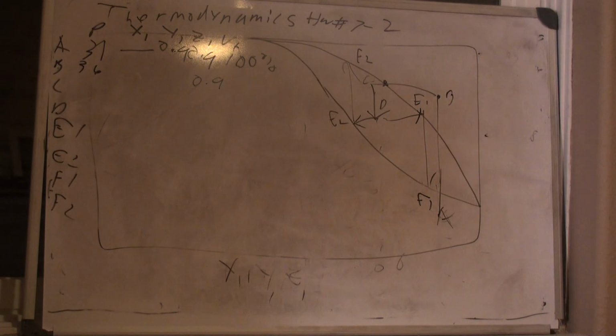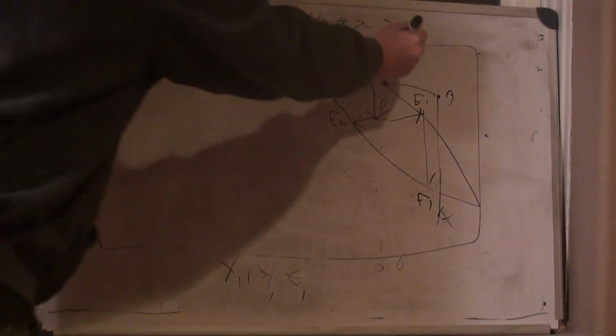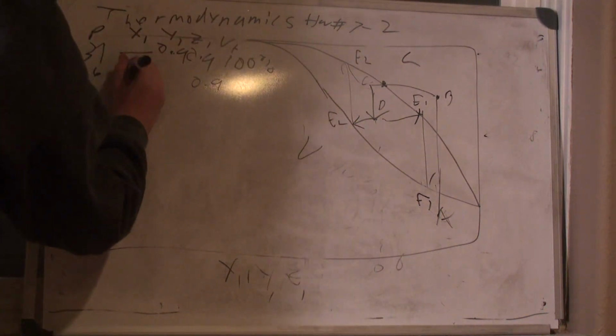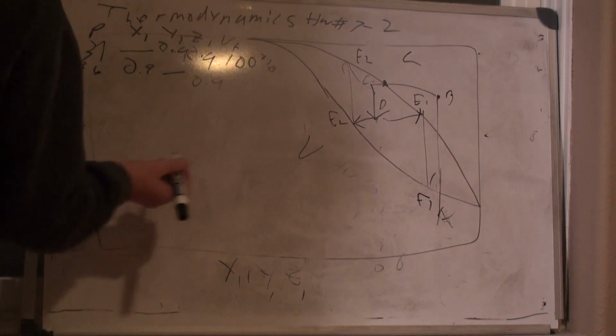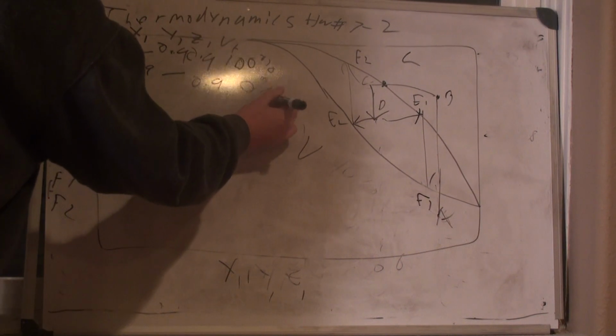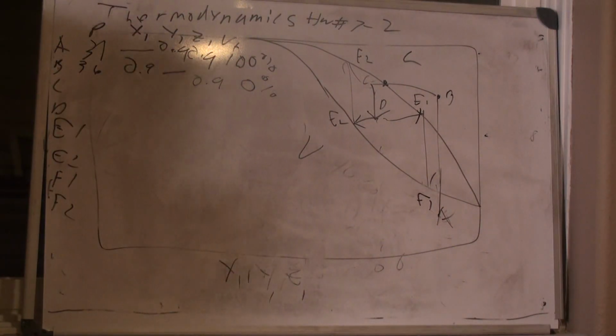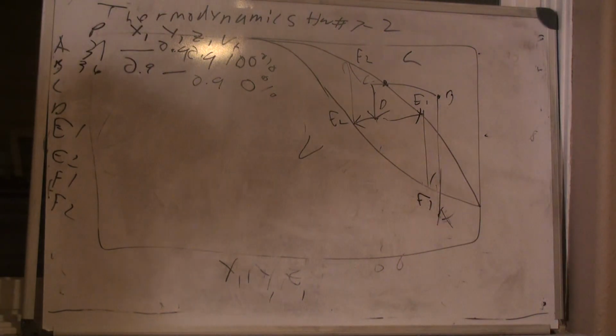Now, do I have a liquid composition? Yeah, now I do, because now I'm in the liquid region. I'm up here where it's liquid, and down here it's vapor. So now this is 0.9, and this has nothing, and this is 0%. Basically those swapped places. You might ask, why would you do that? Maybe there's another processing thing going on here, but I just want to track the compositions.